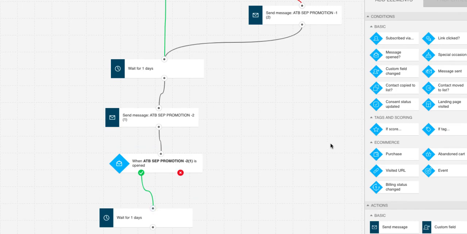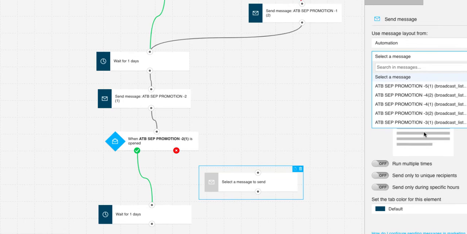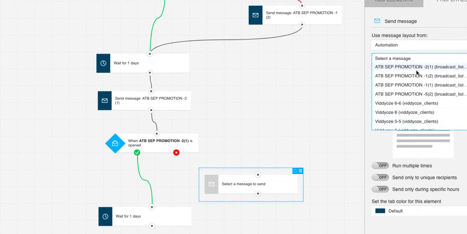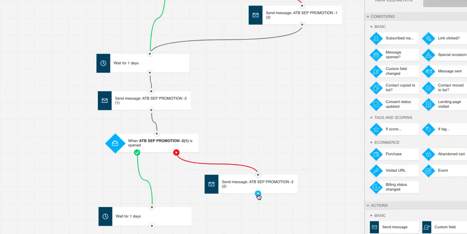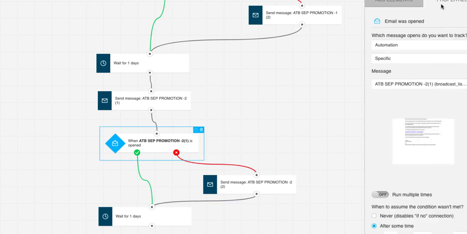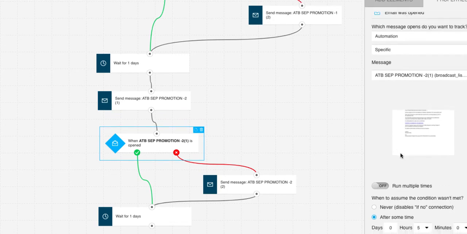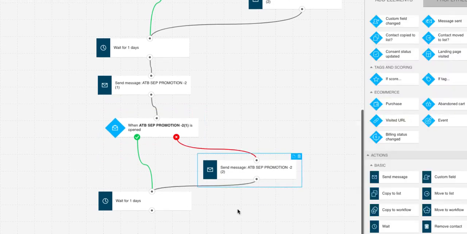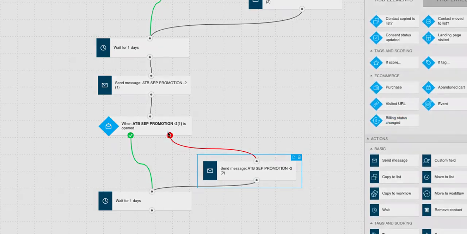If it hasn't been opened, I want to send another message, and this one is going to be 2-2, and then I'll make sure that this is set to 5 hours. So then what I'm going to do now is I'll repeat this process, so it'll save you a little bit of time, so you don't have to sit through me just adding the rest to this.